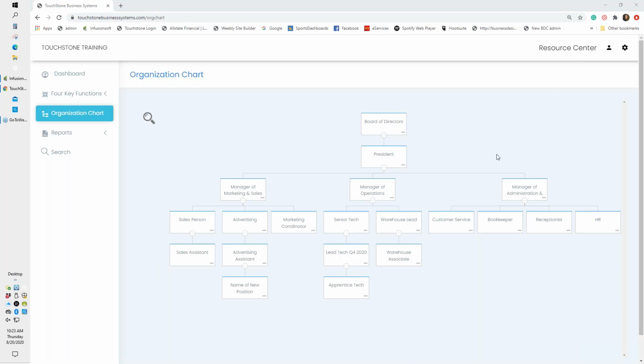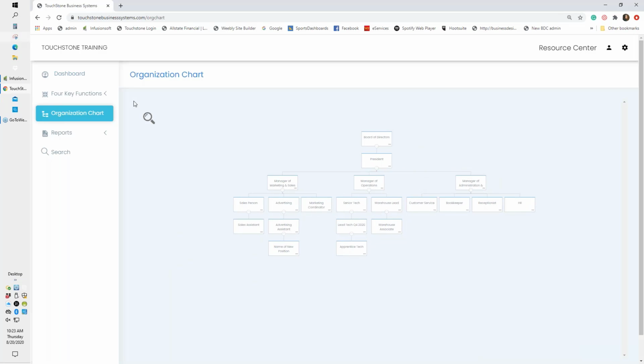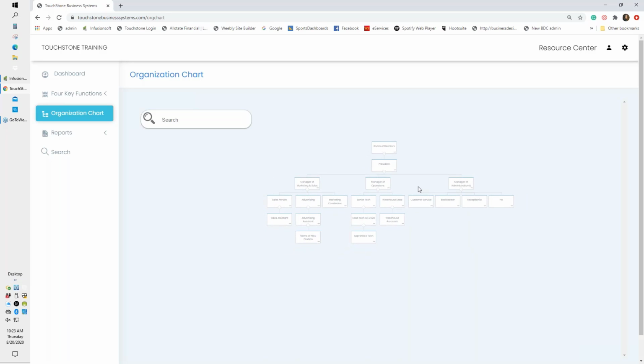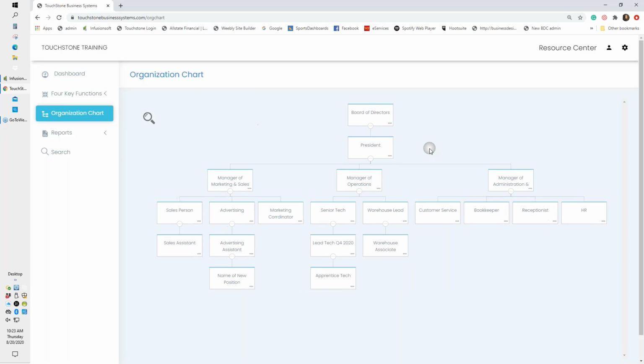Okay, so that's printing the chart. You could also shrink it down like this and then use the snipping tool and take a picture of it, but then it gets so small that nobody can really see it. So the best solution is to use the snipping tool, take a screenshot of it, and then you can print it. Okay, so let's get back into the conversation of organization strategy.